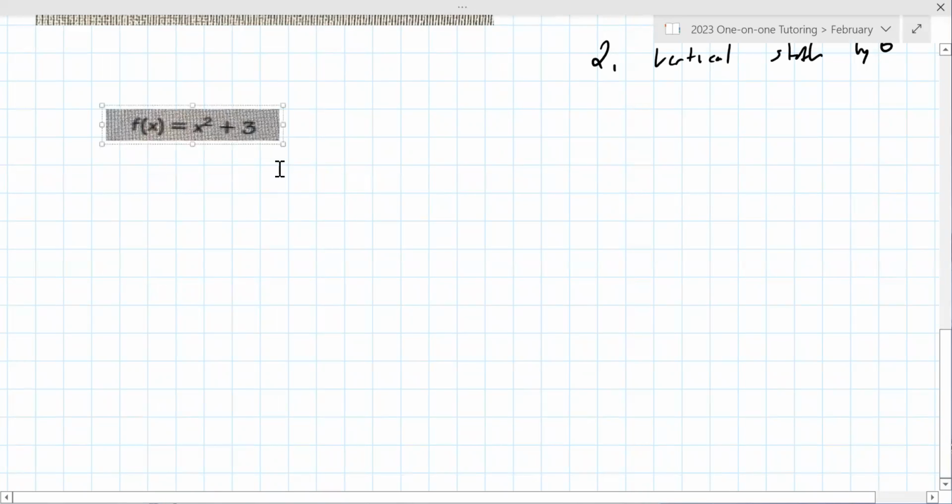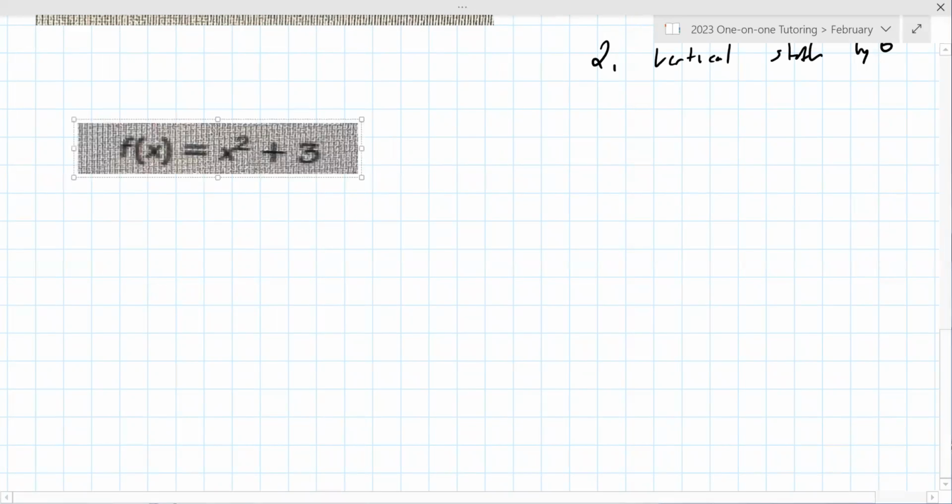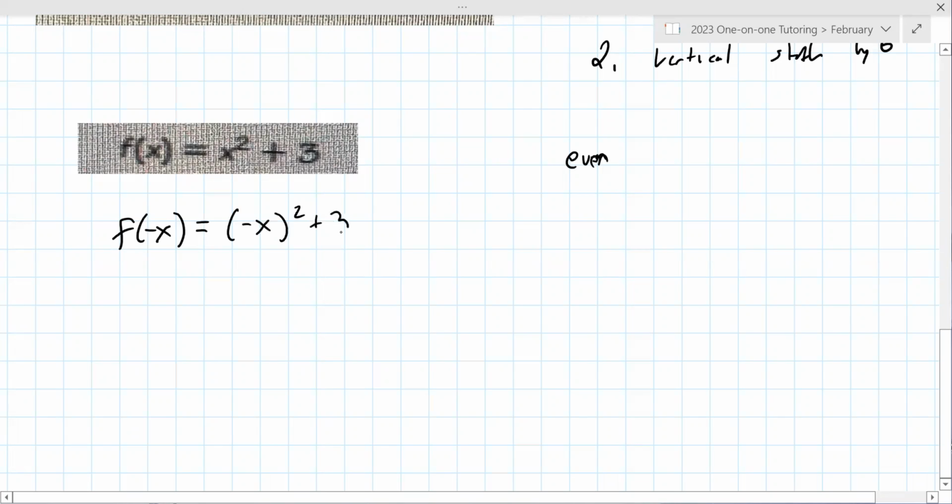Okay. So this is an even odd problem. So what is the first thing you do when you're checking even odd? When you set x equal to negative and factor it out, is it the same as the original? Well, for even, you always start with even. Yeah. The progression is even and then odd. You substitute x for negative x, and then you simplify. So could you simplify this for me?